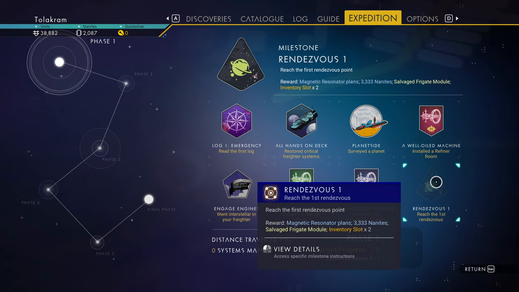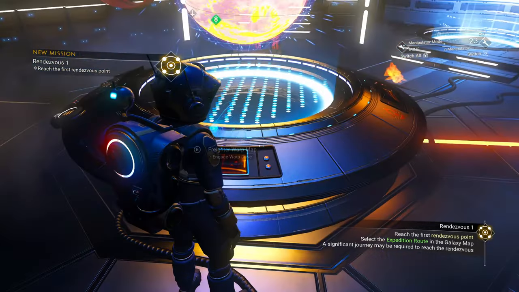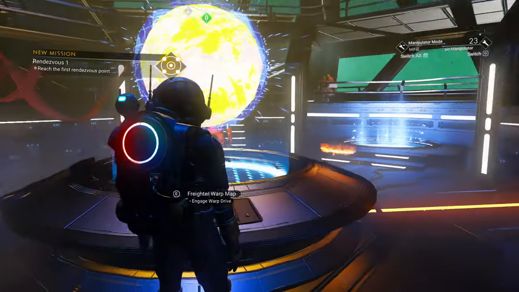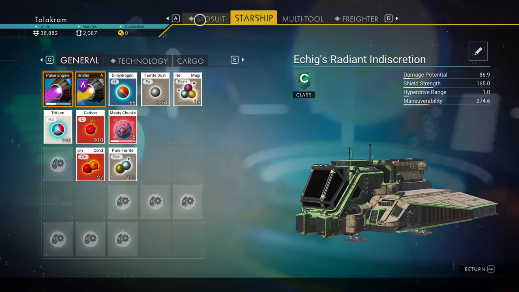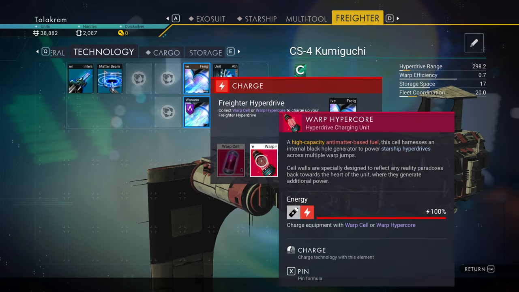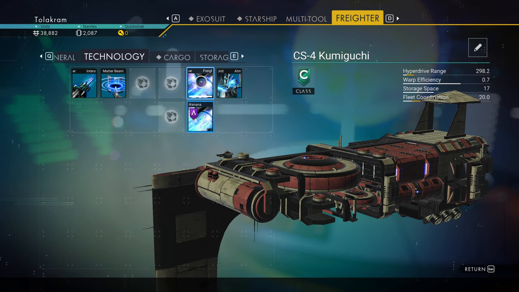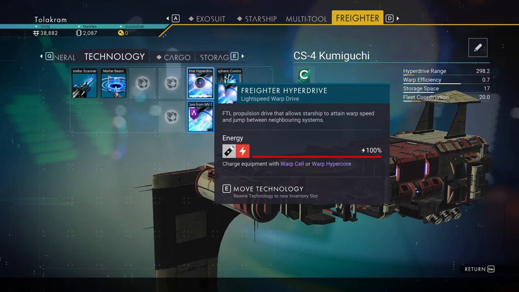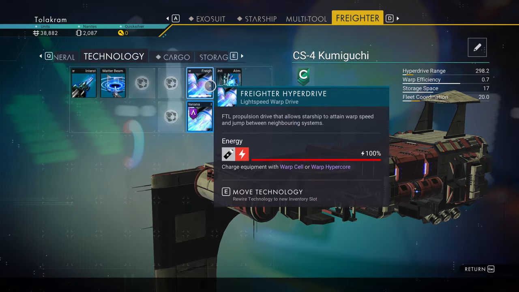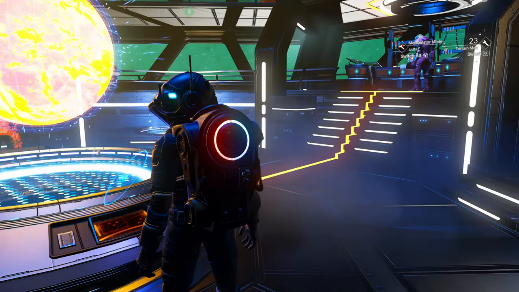Reach the first rendezvous point. Magnetic resonator plans, 3,333 nanites, salvage frigate module, inventory slot times 2. Okay. All right. Let's use the warp hypercore, not in the Starship, but in the freighter technology. Let's fuel it up with the core, which gives me what? It just fills it up. I don't know how many warps it gives me. It doesn't really say. I've always wondered that, and apparently I'll continue to wonder that.